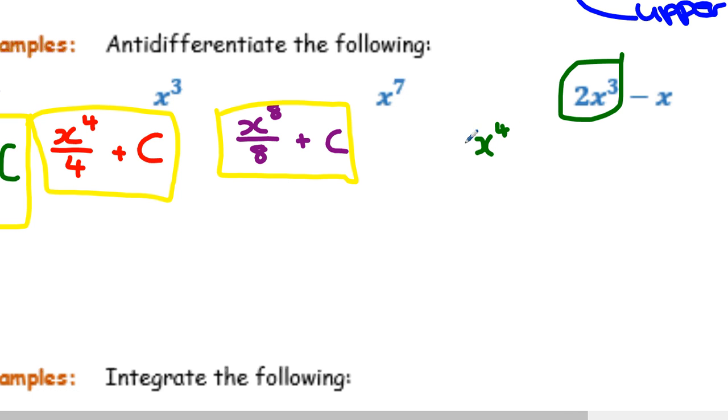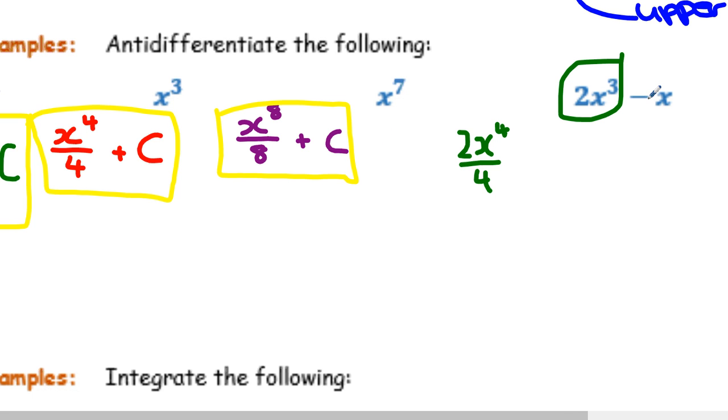If you think it's 2x cubed, 2x4 over 4, then you could simplify it in the next step. So you can just rewrite it, x4 over 4. This one, why is there 2? This is going to cancel down to a half, because then you have to cancel over the 2 that's right there. So what I tended to do is notice that the new exponent is 4, so put it over 4, but then that just means that this is going to cancel down in the next step. So still like we did before, raise the exponent by 1, divide by that new exponent, but then maybe cancel down in the next step.